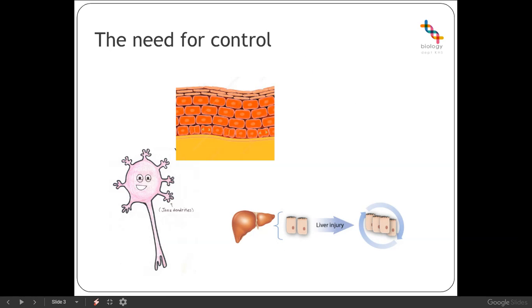So to begin with, we'll consider why we need to control our cell cycle. The timing and rate of cell division is crucial to normal growth, development and maintenance of tissues. The frequency of division itself is going to vary with cell type. So for example, human skin cells are dividing throughout life. Liver cells are only going to divide if the need arises, such as some kind of injury occurs. And in a mature adult, nerve cells do not divide at all.